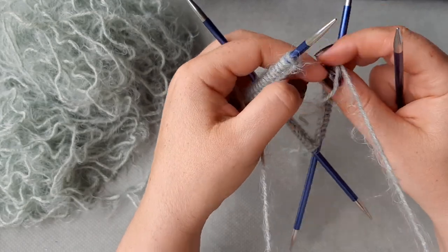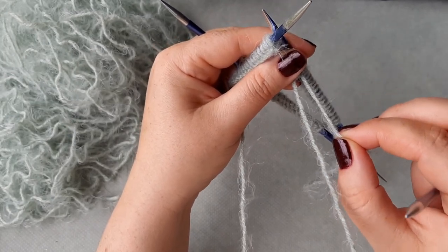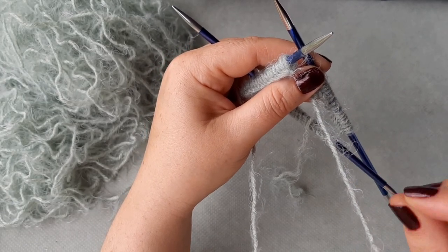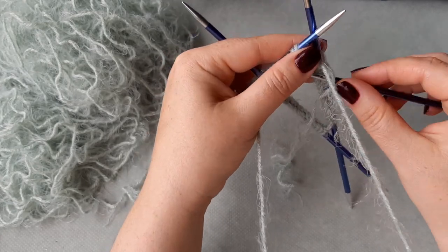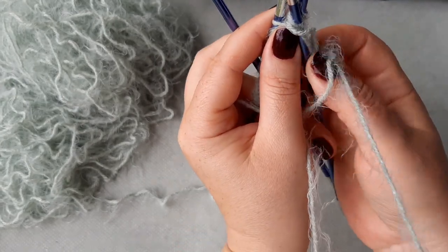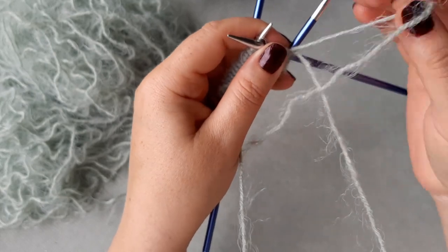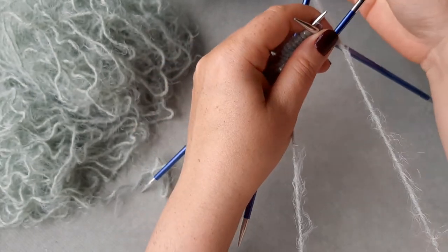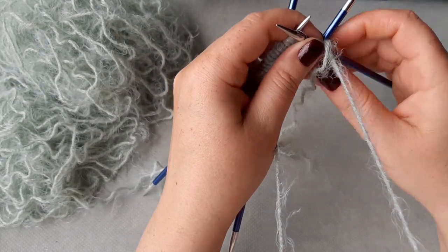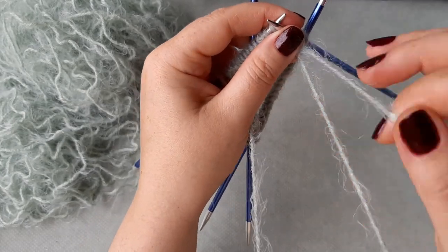So first, for a couple of 4 or 5 stitches, I will knit together with this little tail, just to be sure that I am securing well my stitches. Like this. So I'm starting with a knit stitch. The first row is the hardest because it's the setup row. Okay, now after my first knit stitch, I will make here 2 knots. And I continue to work the next stitch, which is a purl stitch. And this is the repeat.